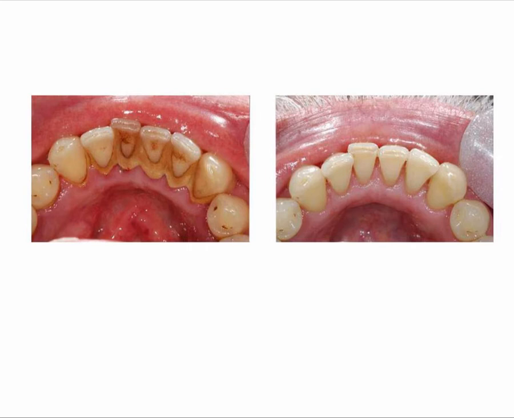In the image on the right, you can see how the gums have cleared up significantly. We don't have the inflammation. The calculus is gone, and you can actually see in between each tooth, and the staining was removed.